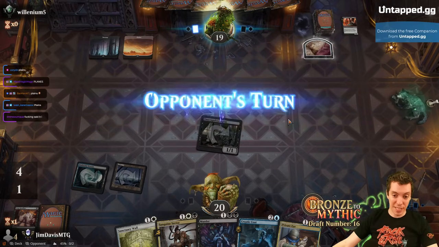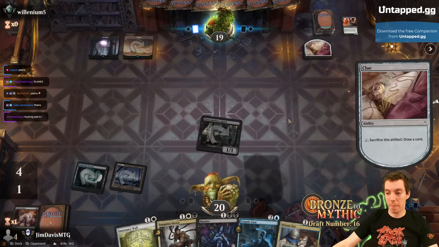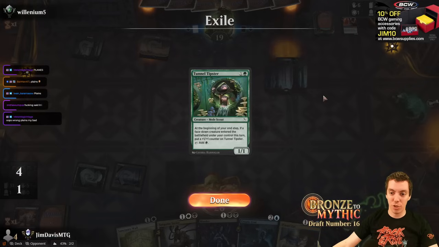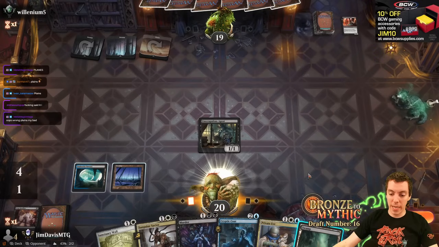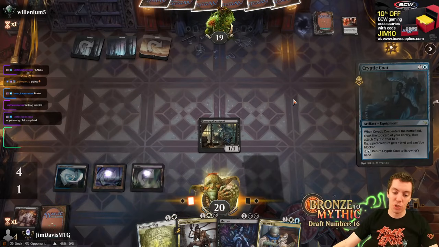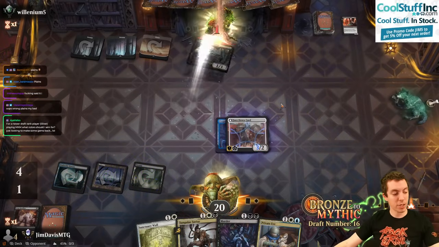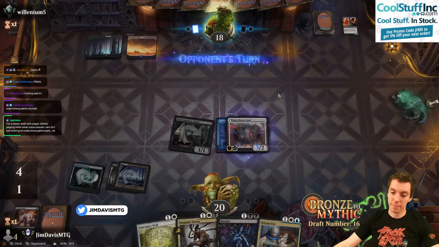Alright, we're not out of things to cast. I mean, we need to draw land. They crack the clue. Oh, what an embarrassing clown show. They have no green. I draw the land. Cryptic Coat's coming down. Let's go. They've cloaked themselves.